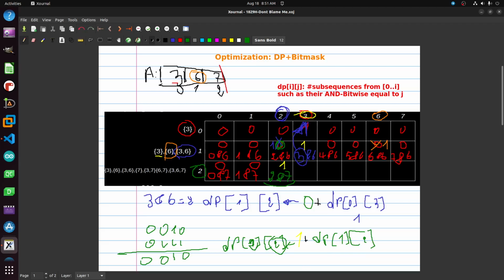So at the end we will have here. This makes sense because the subsequences here whose bitwise AND is equal to 2 are 3, 6 and 3, 7, 6. Okay.